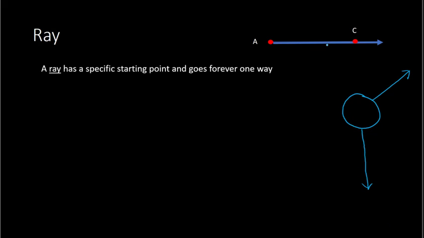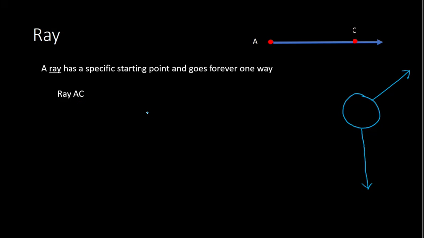So this particular picture up here with the A and the C points on it, we can call this ray AC. So we name it based off the points that we see on the ray. Now do take note that this one does make a difference which point we put first. The first letter we write is going to be the endpoint. So this letter A is where it starts. That's what letter comes first when I write this.